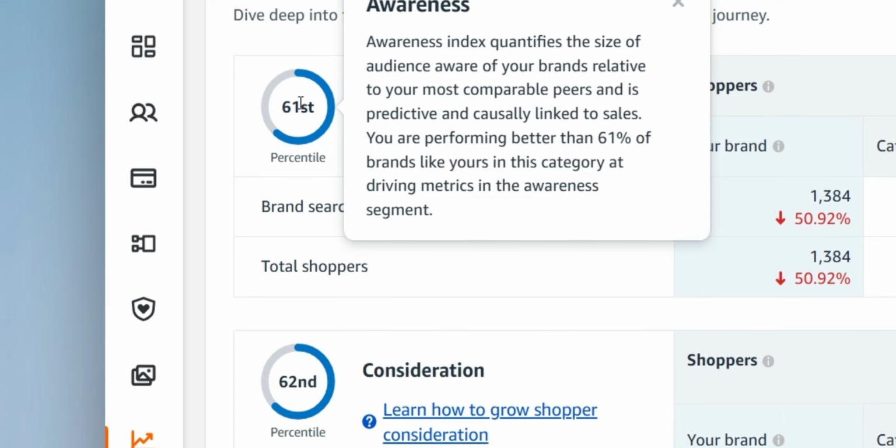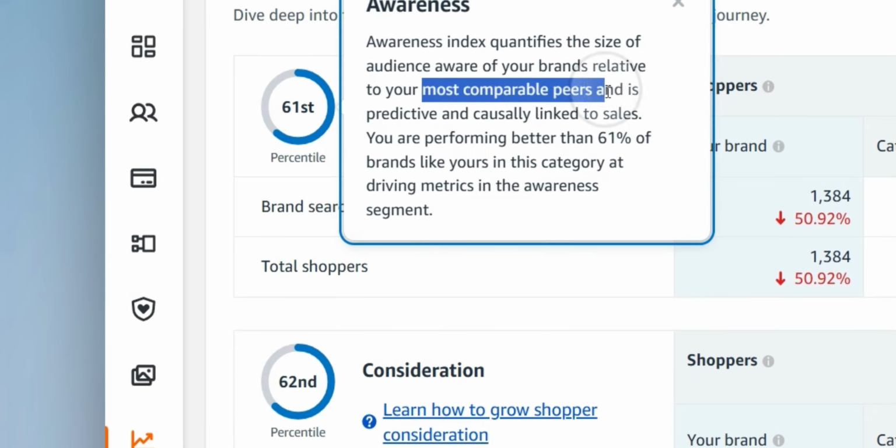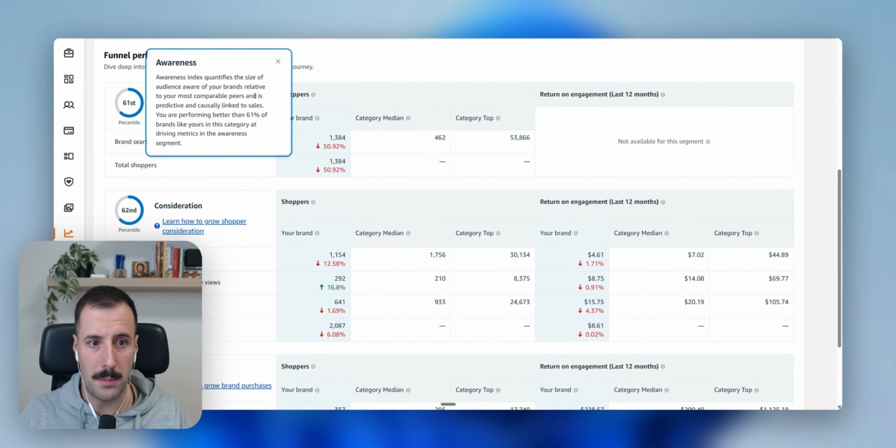If you hover over, you will see that this is a comparison of your most comparable peers, which is a really important little detail because it's not the overall category, but most comparable peers, and is predictive and causally linked to sales. It gives you an estimate, as Amazon likes to give for many other things, on where you are in the awareness phase, consideration, and purchase. Same goes for the blue circles here.